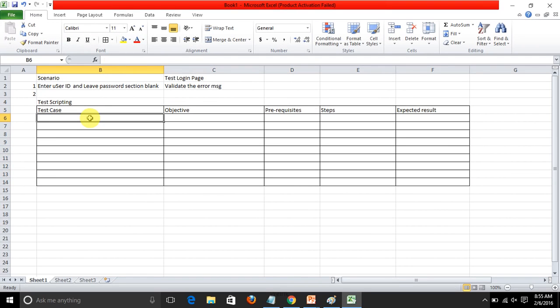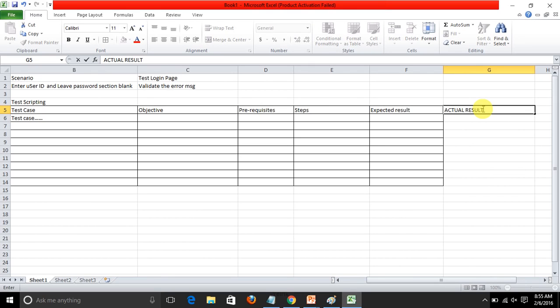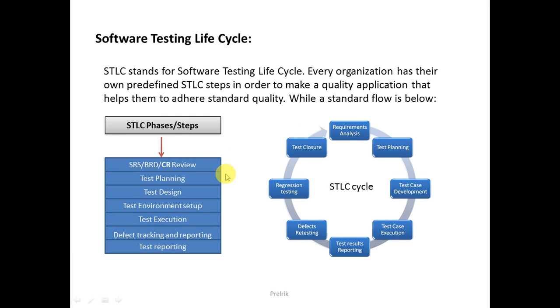Okay, so format will be something like what is the test case name. So test case name is suppose test case this. Objective is, what is the objective of performing that test case, what you will be checking during that test case, what are the prerequisites, like what are the things that you need to have before in order to start your test execution, and what are the steps, and what is the expected and actual result. Okay, so expected result you will be writing at the time of scripting, and actual result you will be filling out once you are executing your test case. So that's all you will be doing under the test designing phase.